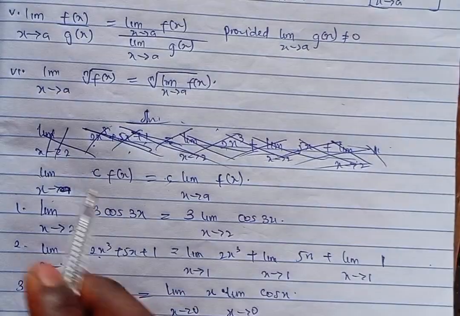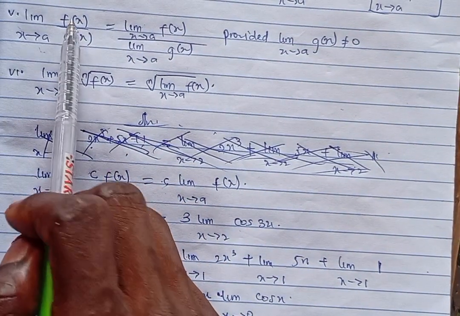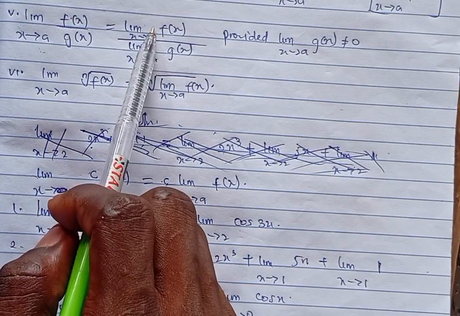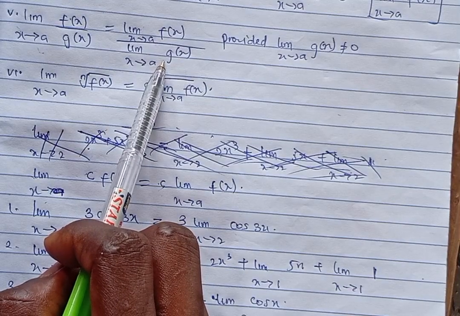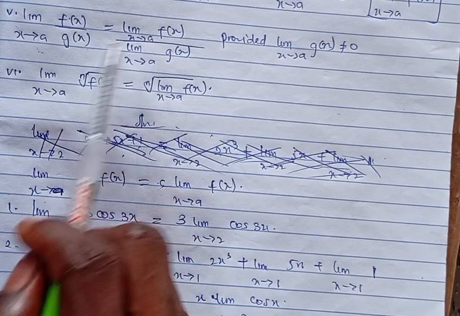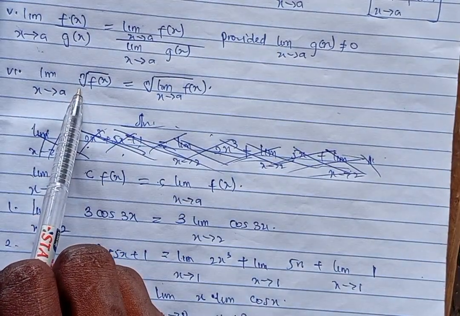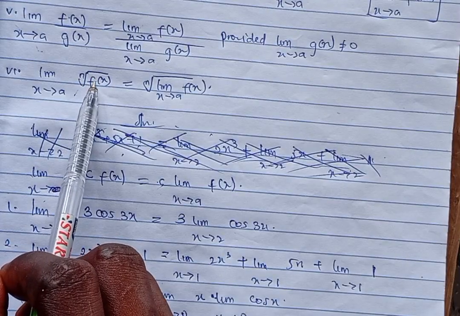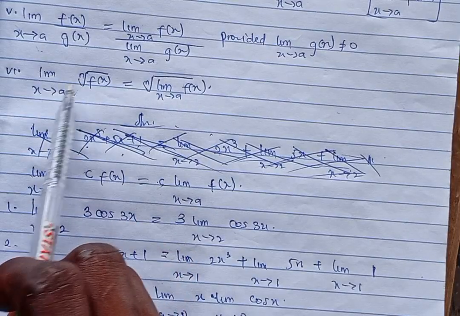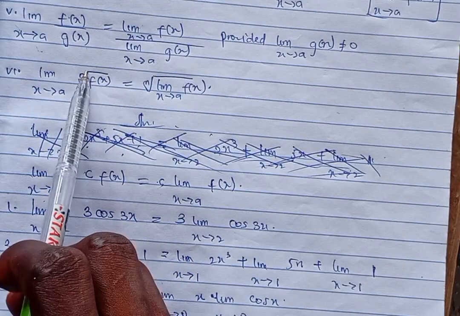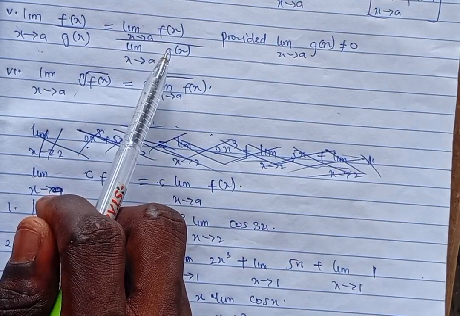And we have the fifth one, which is the division property. It means that you can distribute the limit to the denominator and the numerator at the same time, provided that the denominator is not equal to 0. So you can see that this one is equal to this. Okay, and the sixth one: the limit as x tends to a of the nth root of f(x) is equal to the nth root of the limit, so I can put the limit inside the root and then find the nth root of the function. Okay, that's all you have to know about the properties of limits.